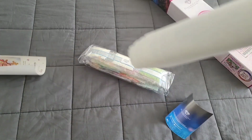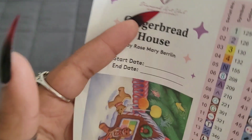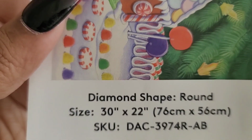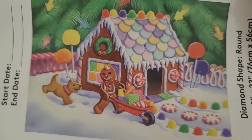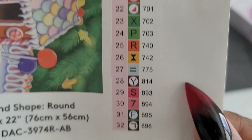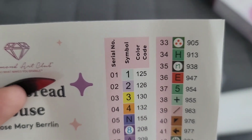We got our drills. We got our schematic. We got that blue paper we're saving for Becky for Christmas. Now let's take a look, shall we? Gingerbread House by Rosemary Berlin. It is a 76 by 56, as we said. There is the image. And look, there's even a doggy. Oh my gosh, that's so cute. So it has 54 colors. Look at those symbols. So let's take a look at the canvas itself.